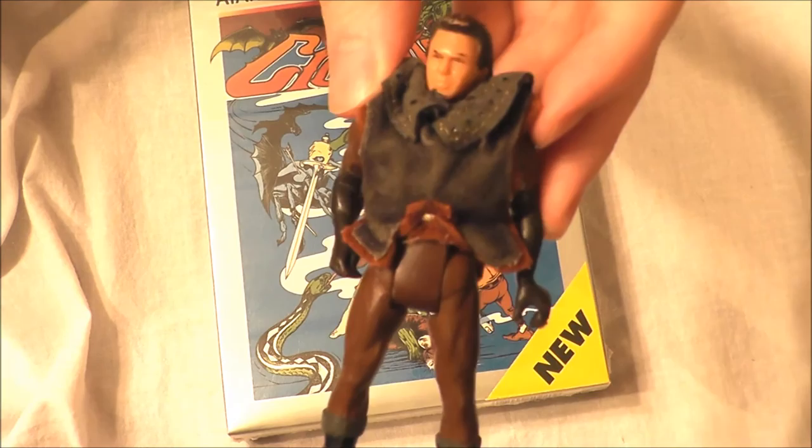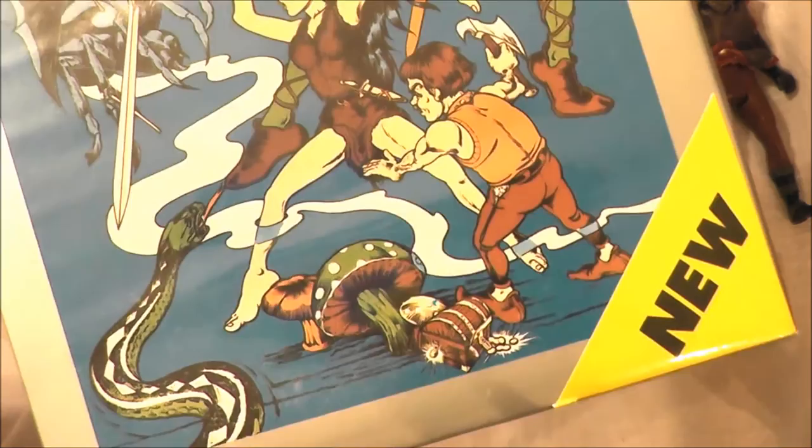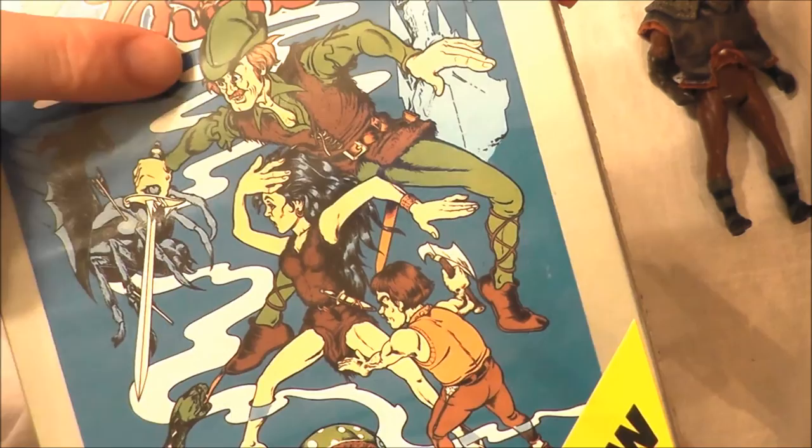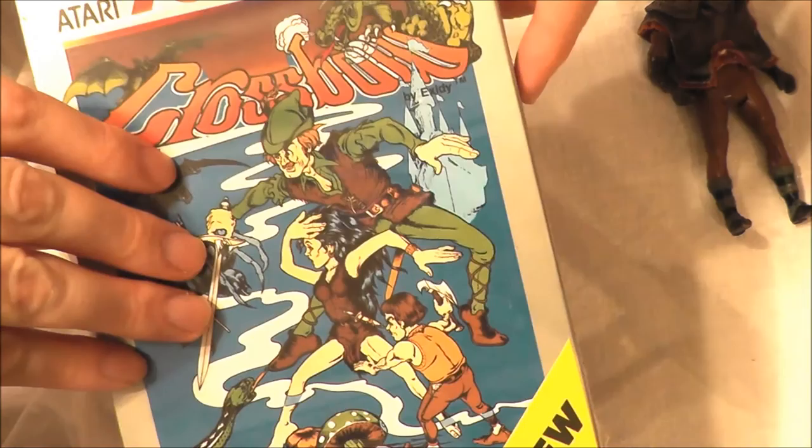Kevin of Loxley is back with an archery game, something right up his alley. That game is Crossbow for the Atari 7800, featuring some very interesting box art. It looks both bad and great at the same time. I like all the action going on. I like how this Robin Hood looks like a cross between Robin Hood and an aged Captain Kangaroo. This woman is smaller than him, and this other guy is really tiny. But there's a lot of action and I like that.